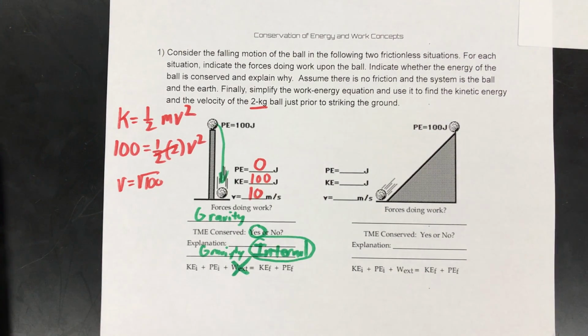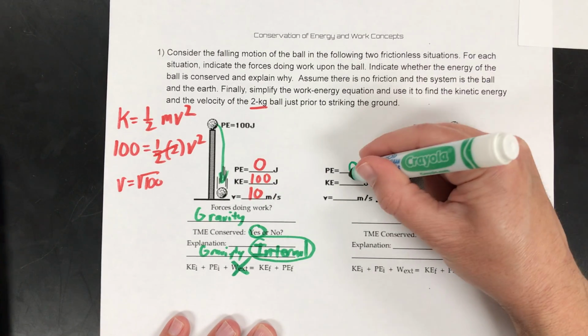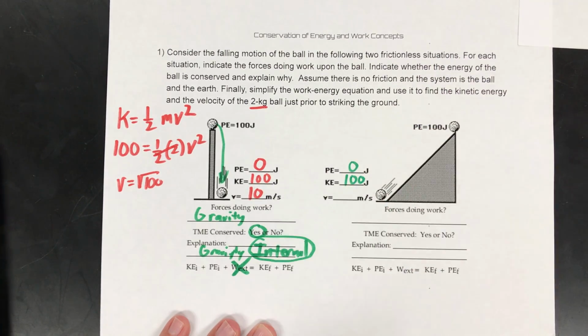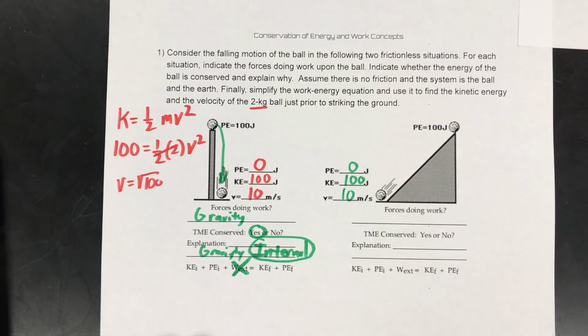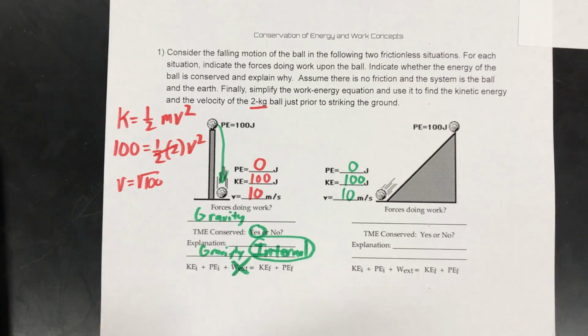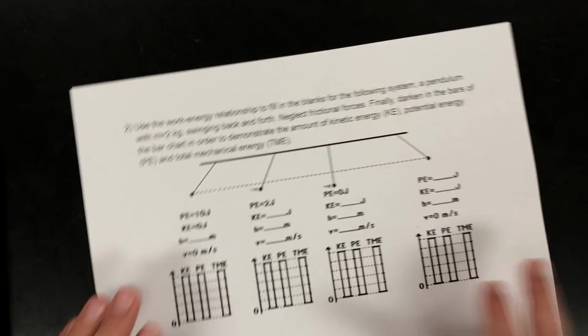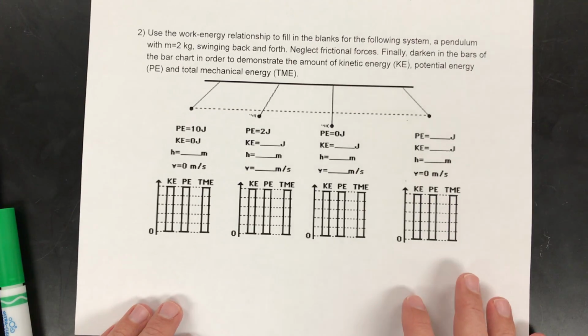On this one over here, it's exactly the same thing. The potential energy is 100 up here. It's going to be 0 here, which means the kinetic energy is back to 100, which if we solve for it again, will also give us 10 meters per second. And all these answers are exactly the same on this side as they are on that side. So let's do the second problem on the front here, and that's where we'll end this video, and there'll be a second part for the second page.